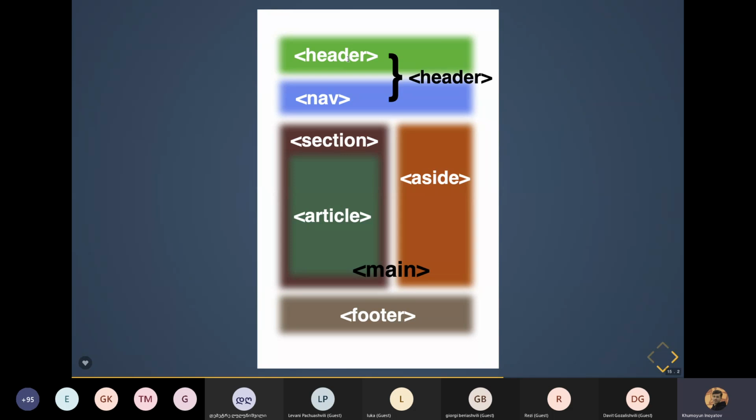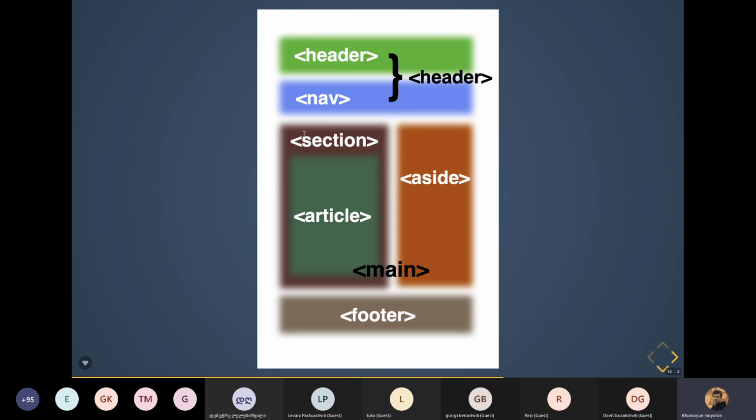described before. Here are the header tags, which appear at the top of our page, and the next thing is the navigation bar, and all of them can be counted as the header.